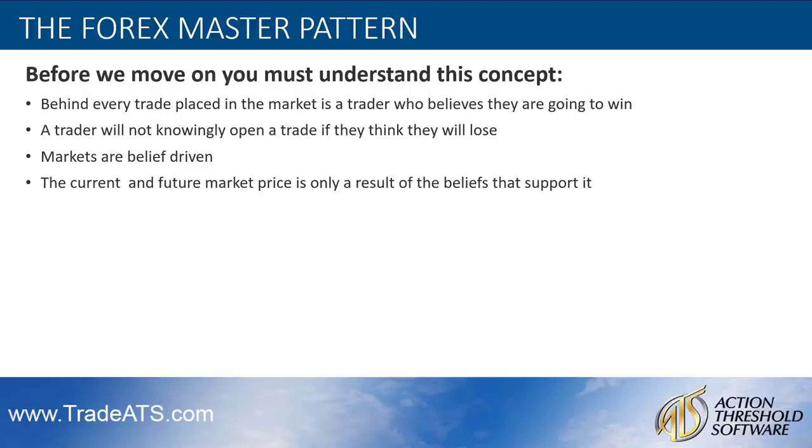The current and future market price is only a result of the beliefs that support it. Because at the end of the day, what's moving that price up and down is traders: different size traders, big traders, institutional traders, small traders. It's an accumulation of all that liquidity that's moving these markets up and down for trading purposes on a daily basis.